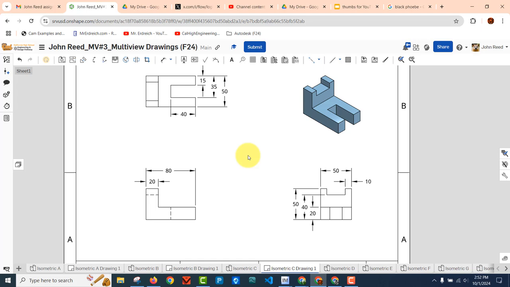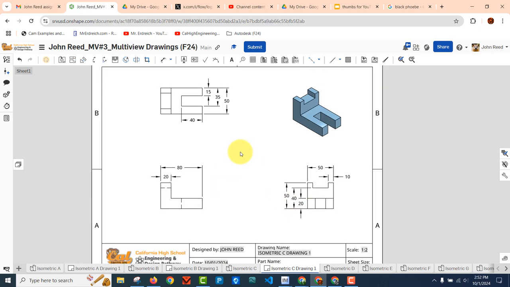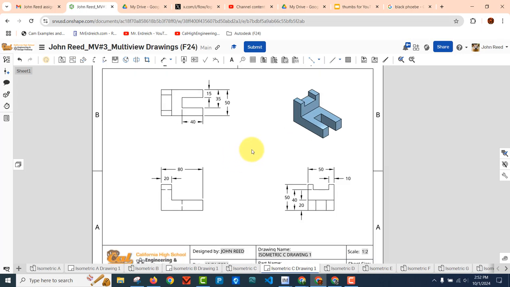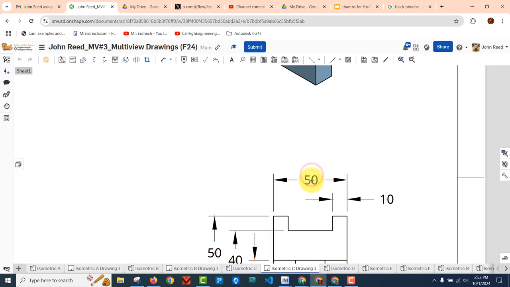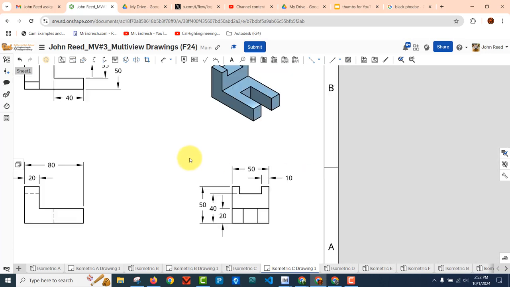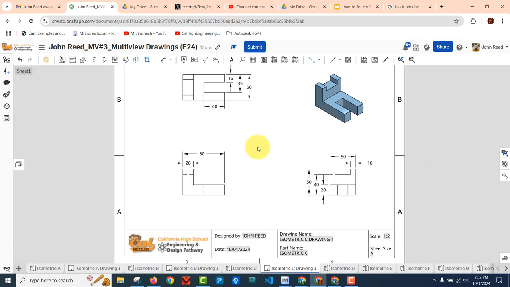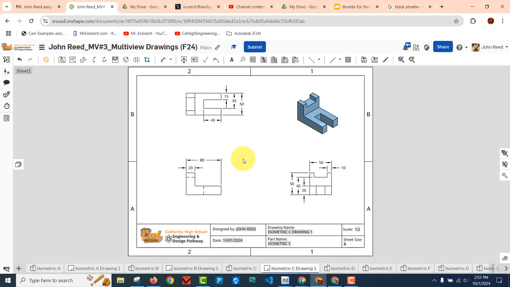I think that looks better. Yeah, part of it is how it looks. You want it to look neat and consistent throughout the drawing. And that is a correctly dimensioned drawing. Maybe this guy comes down a little bit. Correctly dimensioned drawing for part isometric C. I think I'll end here and we'll pick it up on another video.